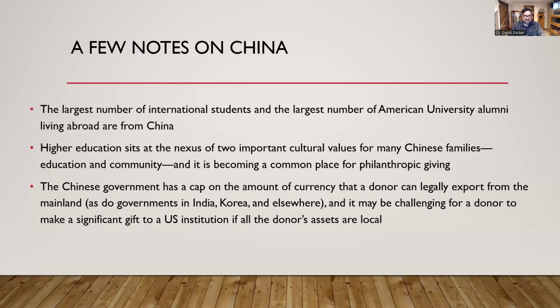And so you may be looking at other types of giving, or looking at folks that maybe have accounts in the US, just to avoid those types of restrictions. But it's definitely important to know. Before you go over and you have an alumni giving officer that wants to ask a Chinese citizen for $1 million, they really need to understand what the rules are and what's realistic for that person to do.